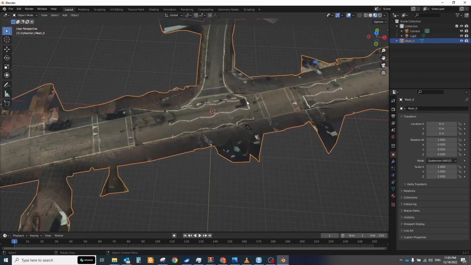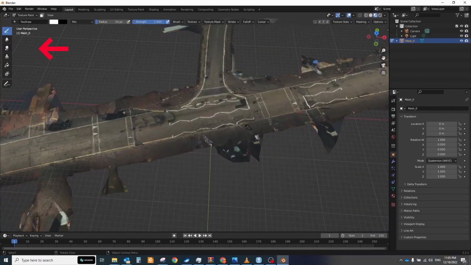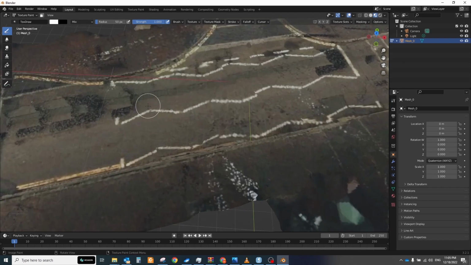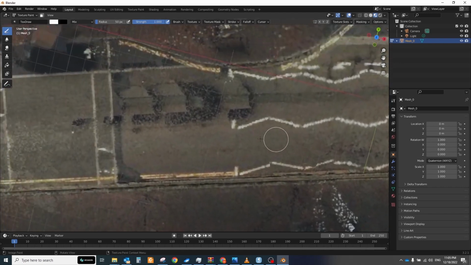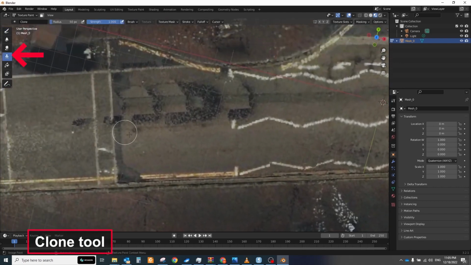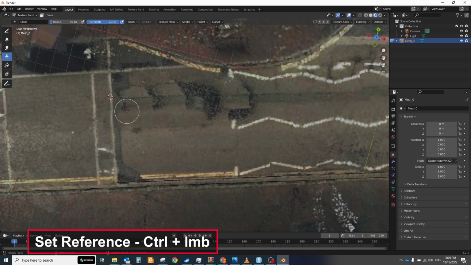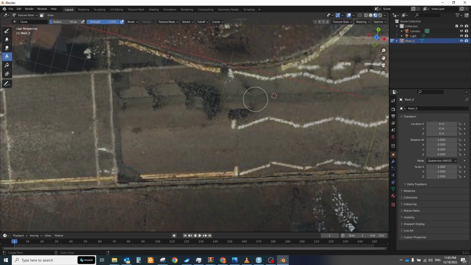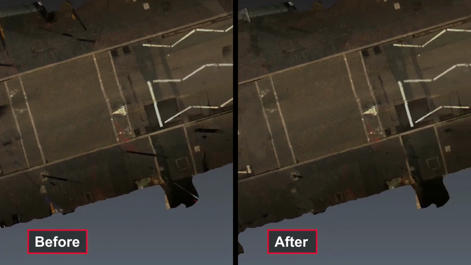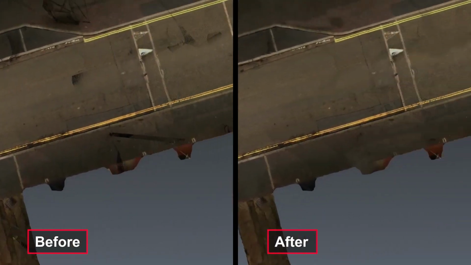In Blender, we have the option to adjust the texture of our objects. For that, select the mesh and switch the mode to Texture Paint. Use the Clone tool to copy the colors from the specified area to the active location. Set the reference area with Ctrl and the left mouse button. And next, just move your left mouse button over the area that should be modified. Change the radius of the cursor and the strength parameter if required. You can repeat the same workflow for buildings and other elements.